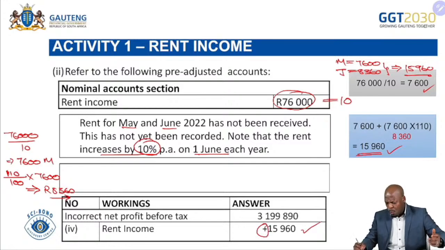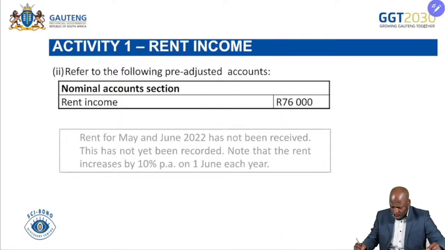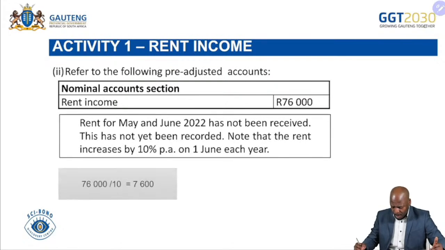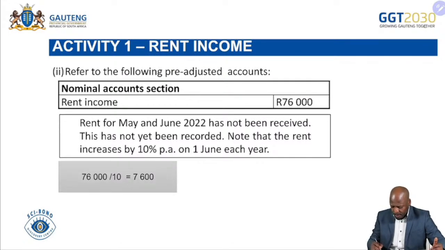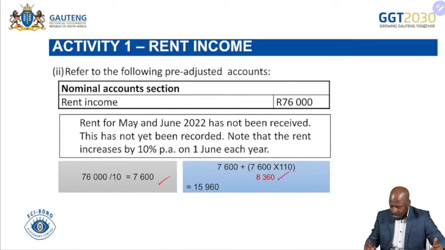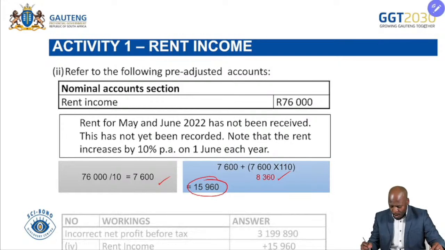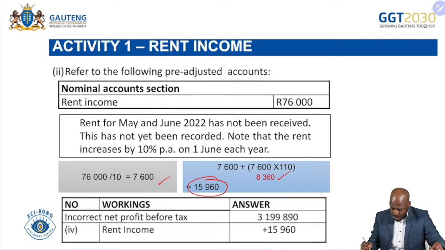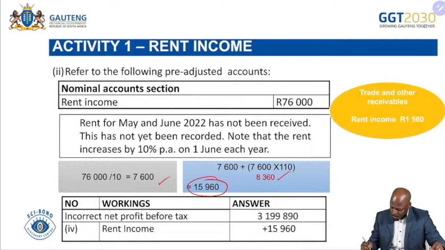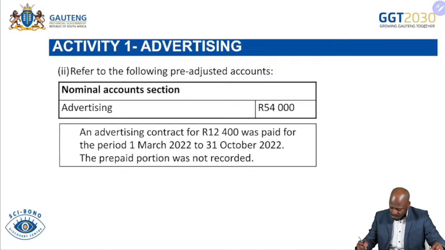Okay? How would this appear now in the statement of financial position? What are we dealing with in this particular case? Remember, we had the 7.6. We've already dealt with this part. And then we already have the 8,360. And then we have our accrued income of 5,960. The moment I say accrued income, already it lights up the room. You already know where you're going to put this. You should put it in the statement of financial position. It should appear under your receivables. I think you saw that already. Let me go on to the next aspect.